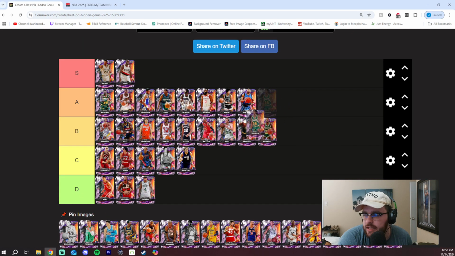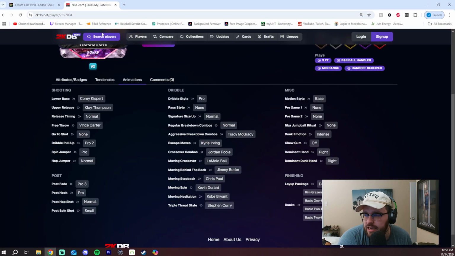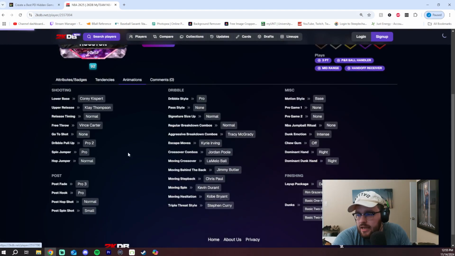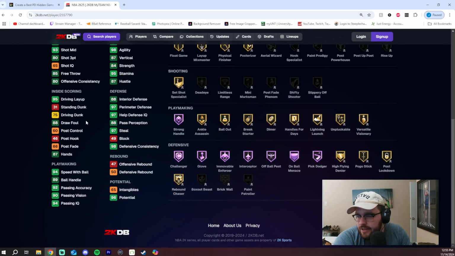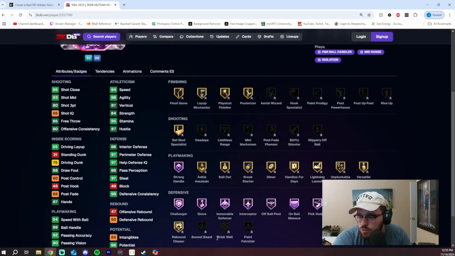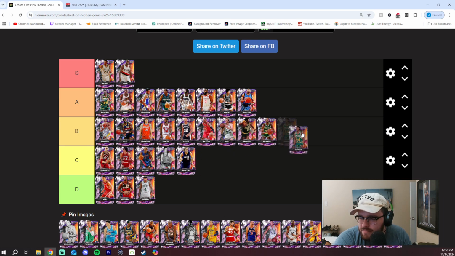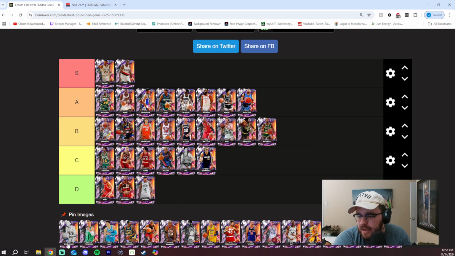Dennis Johnson is a very good defensive PG. I don't know if he does enough to be higher than B or C tier though, because he's got a 75 driving dunk and an 83 ball. That's just not amazing. The defense is incredible, but the offense isn't game changing. He's not bad, but he's not incredible either. I feel like he's probably got to go B or C. I don't know. I'm not going to lie, I think I'm going to put Dennis Johnson in C. I don't think he's that game breaking.